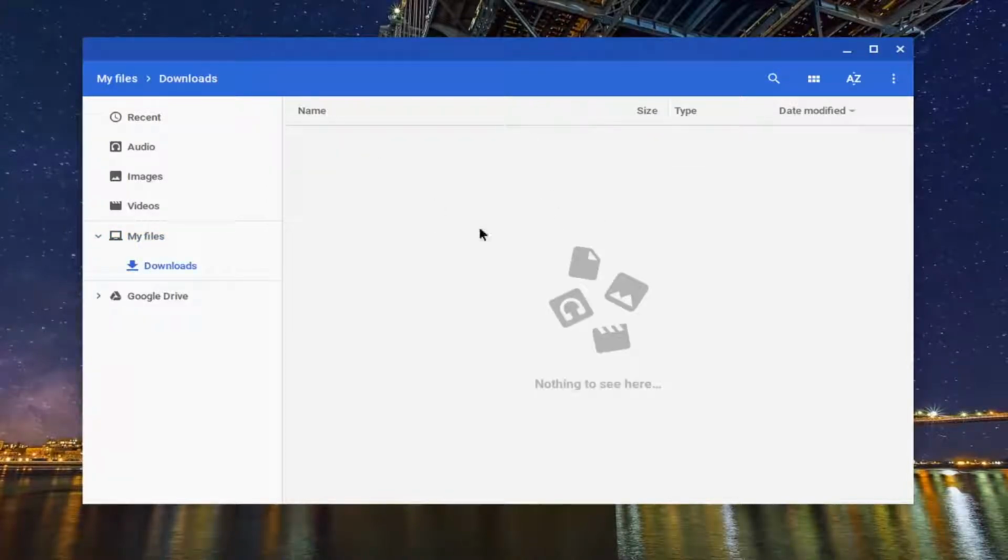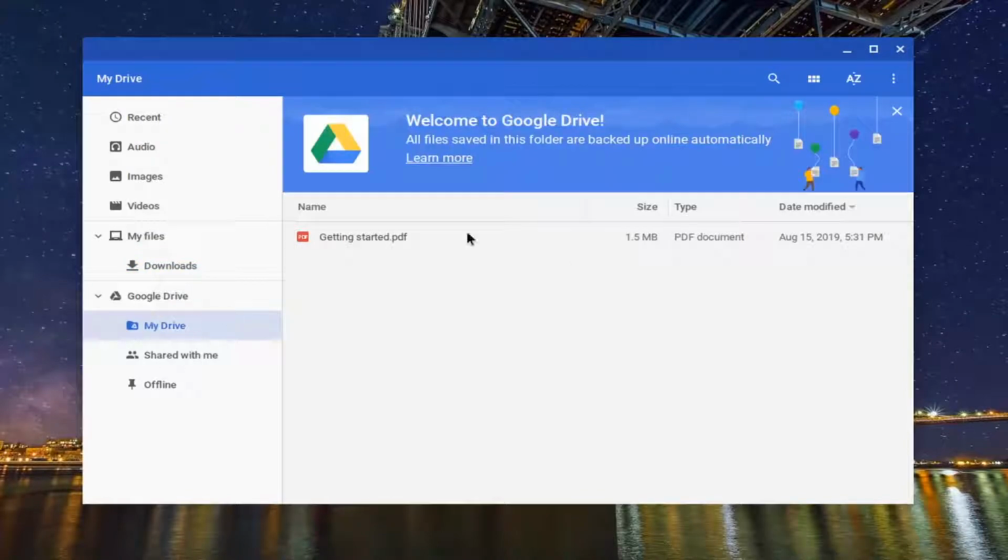If you see downloads in here, I would recommend deleting pretty much anything you don't need. Might be a lot of installer files in there. You can just pretty much clear them out as long as they're not documents or something like that. And you also always have the option to back stuff up to Google Drive, which probably would be very smart for you guys if you have a lot of files on your computer, like pictures, videos, whatnot. Maybe want to back it up over there and get some more space.